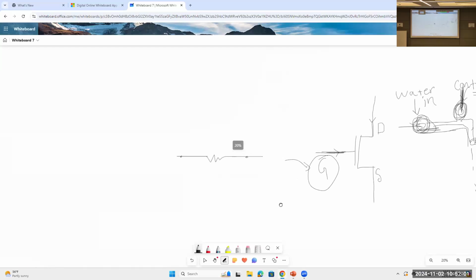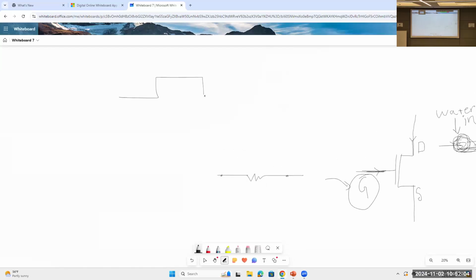Okay, so let me draw this line this way. Suppose there is the same power supply we are talking about, the power supply, and this is the line. Okay, so we have to use a switch here. Suppose we will use a MOSFET. What will the MOSFET do? If we input one, I want to turn the switch on. So then I need to put one in the gate of this terminal. The gate, and suppose this is drain and this is source.